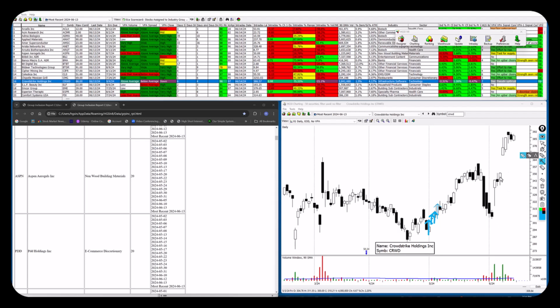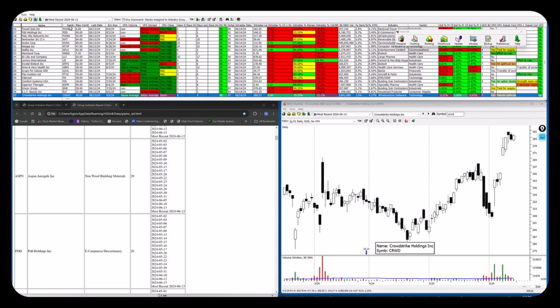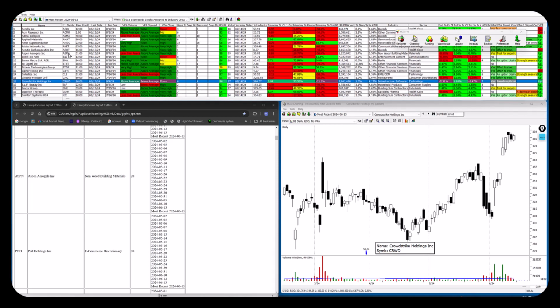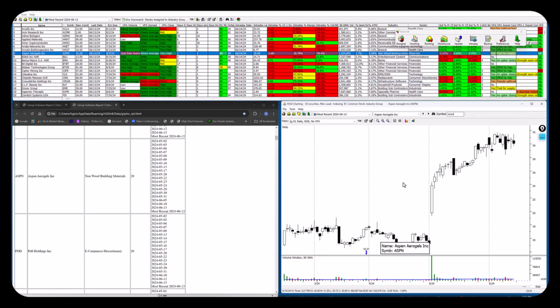And I'm still looking at CrowdStrike. I think I mentioned ASPN. But this is fine. You get the idea. So let's go to, I'll clear this. Let's go to ASPN. I'm just going to go up here, sort on these symbols. And let's see when this one started appearing. Okay, here we go. I got a little disjointed there. The 2nd, the 3rd, 2nd, right here.